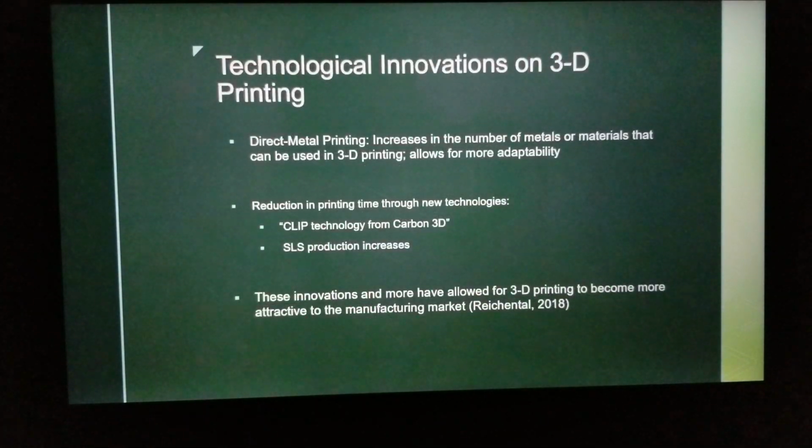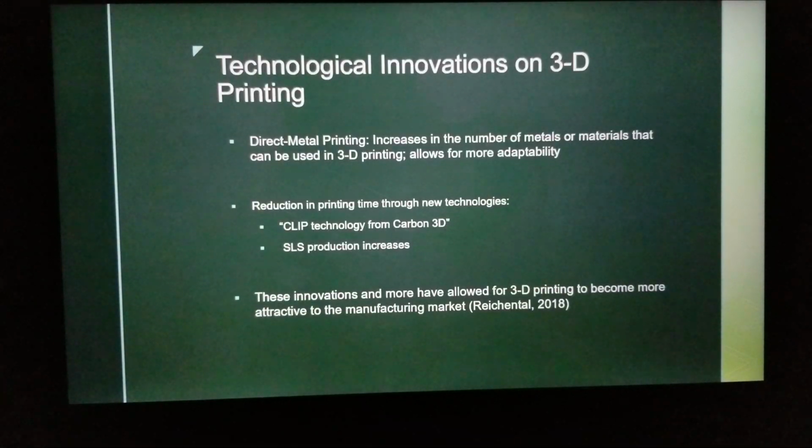Future innovations in 3D printing. As of recent times, 3D printing has experienced many different technological innovations that have revolutionized the industry. One of these innovations is direct metal printing that allows 3D printing to print on an increased number of different metal alloys. This feature increases the adaptability of 3D printing and is especially useful in industries such as aerospace or automotive manufacturing, where lightweight and durable components are required during manufacturing.